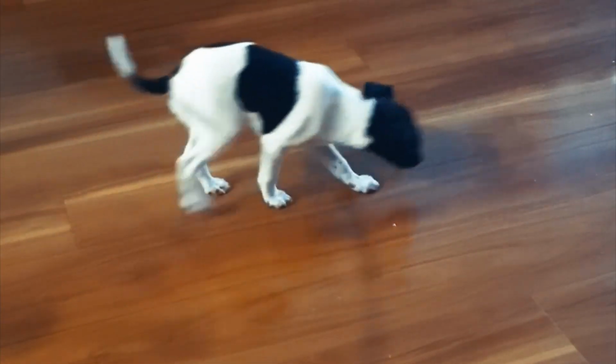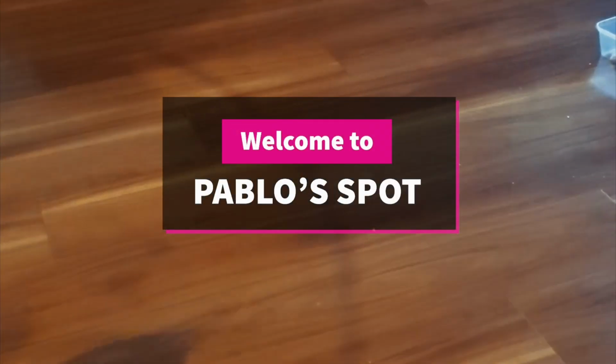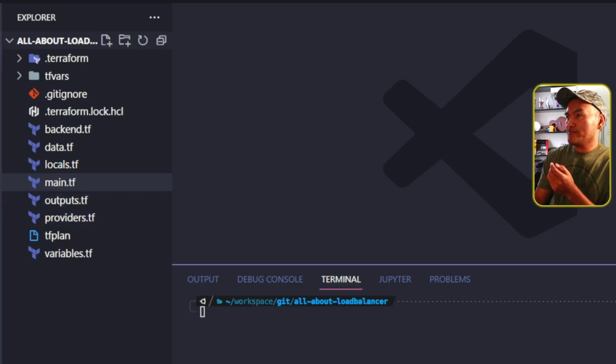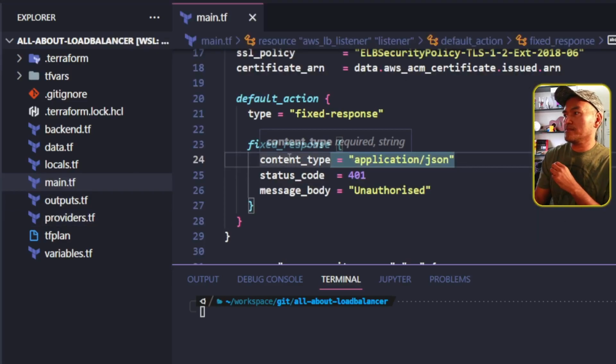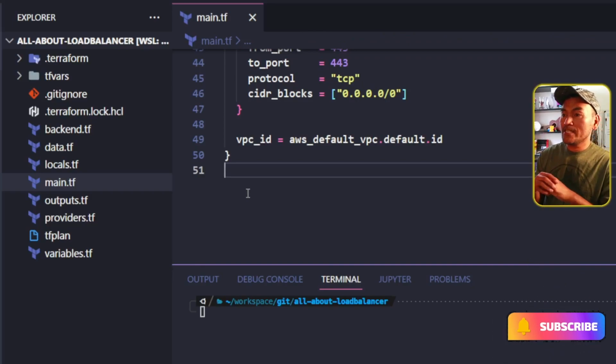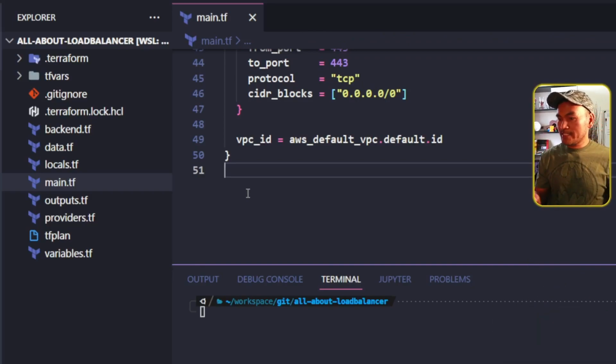So, let's start coding. Now that I have a load balancer that is rejecting requests by default, I'm going to set up a user-friendly URL that will expose access to my load balancer. So let me head to my main.tf. What I need is a Route 53 record for this resource, so let me go ahead and set that up.